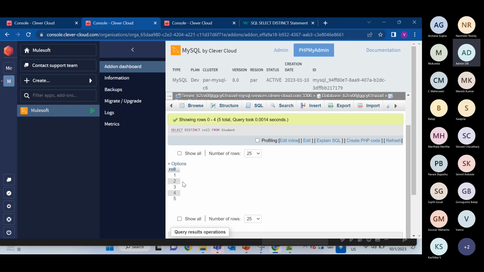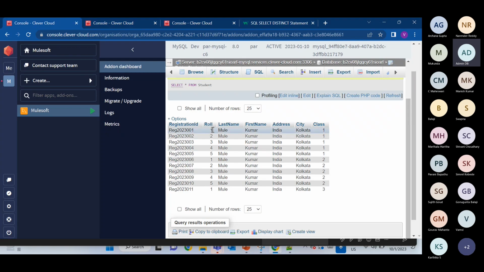So what it's doing is checking: if you have a repeated roll number, like roll number 1 five times, roll number 2 seven times, it will not give you roll number 2 seven times. It will give you only one time. If you want distinct values of any column, the syntax will be this.